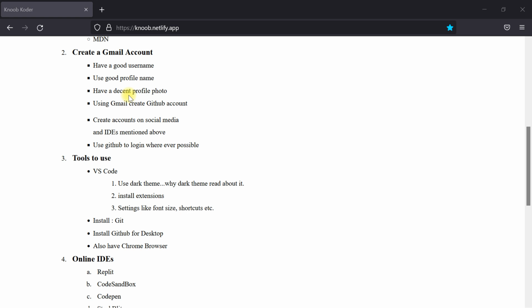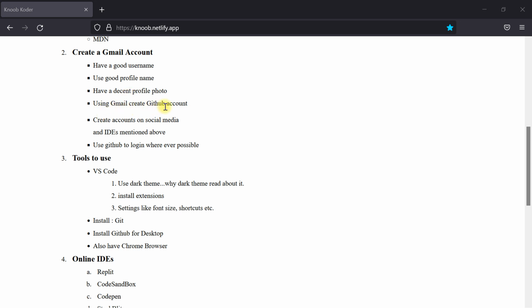So at the first, you just take a cool name. For this we have taken Knoob. Noob is very simple, it's supposed to be N double O B, but we have made it K and O. So this kind of little twist you can add. Okay, then what is GitHub?